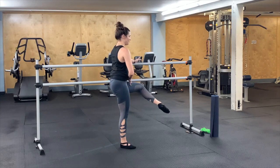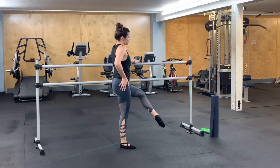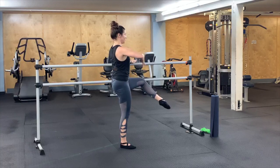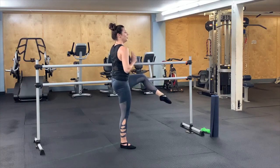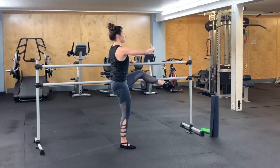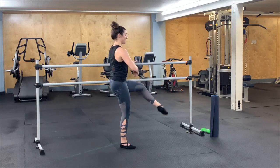Think about rotating that thigh bone. So you're not dropping your hip to rotate. You're lifting both those hips, chest faces forwards. When we're pulsing up, we're not leaning forwards with our chest, right? So we're lifting nice and tall, keeping the body lifted, lifting the inner thigh and quad.